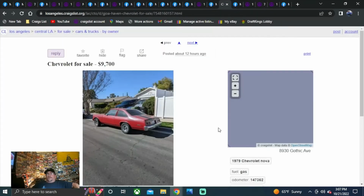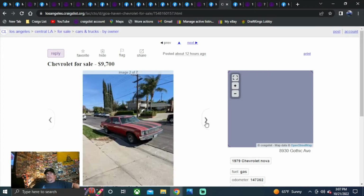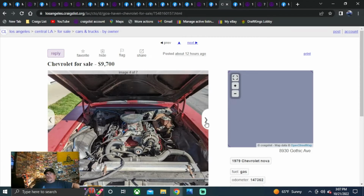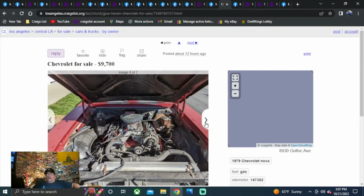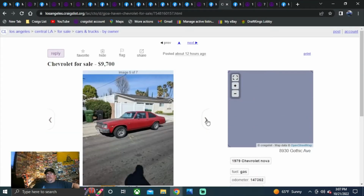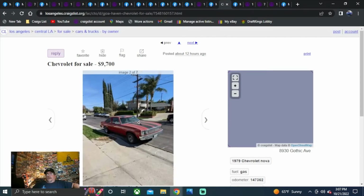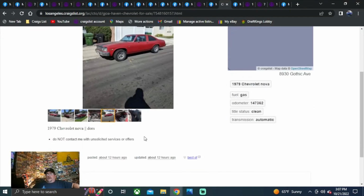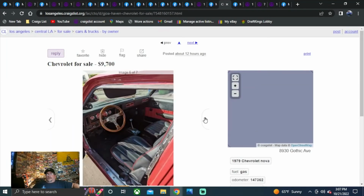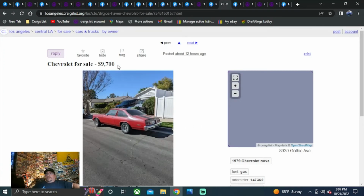On to another one. It's going to be Los Angeles Chevrolet for sale, $9,700. The price is getting up there, 12 hours ago, but again, this is in Los Angeles, and it's got a Los Angeles air cleaner on it for sure. I don't know what kind of engine that was we were looking at. It's carbureted, some sort. Did the hood have a big burnt hole in it? I don't think he showed you the top of the hood, did he? Oh yeah, he did. It's not burnt out yet, so I haven't caught it on fire yet. It does have some cool slots on it. Shitty pictures. 79 Chevrolet Nova. That's all it says. Yep. There you go. Los Angeles price, $9,700.